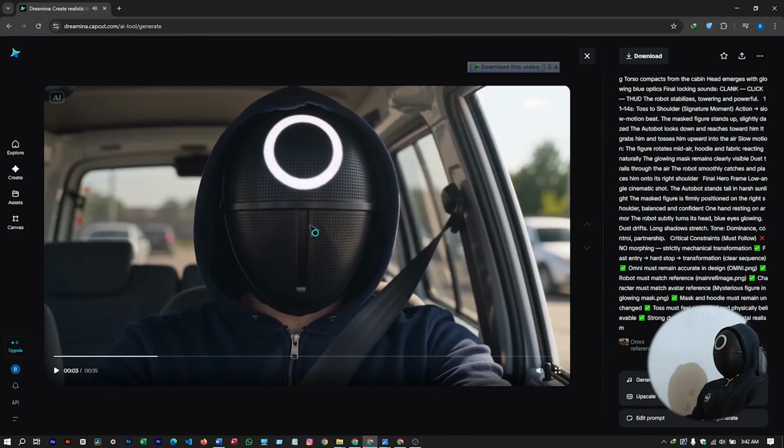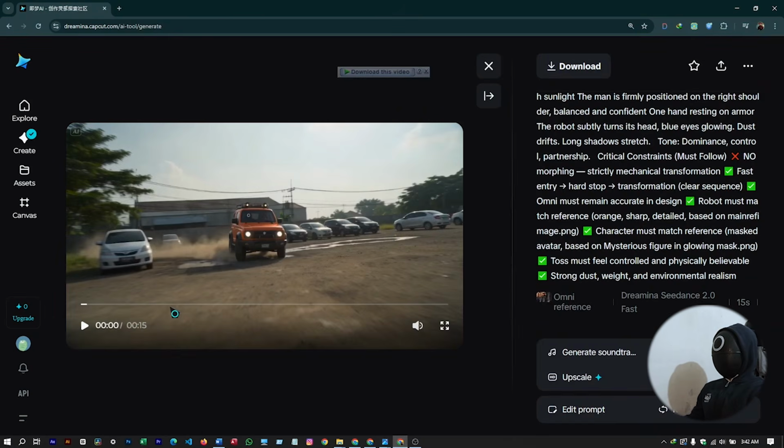And then here in this scene you can see my intro that I'm wearing the same mask, same hoodie, everything is just awesome. So these are just two versions that I made.